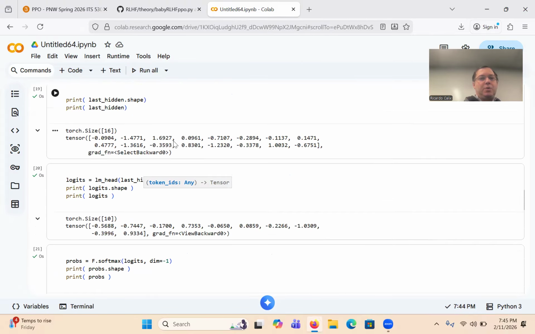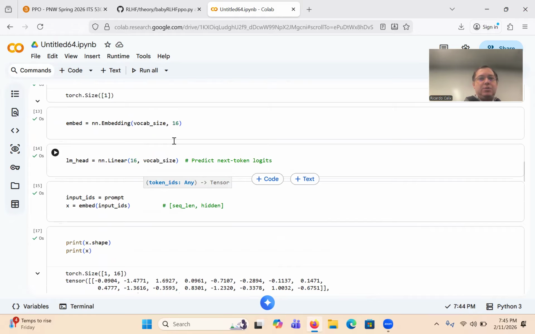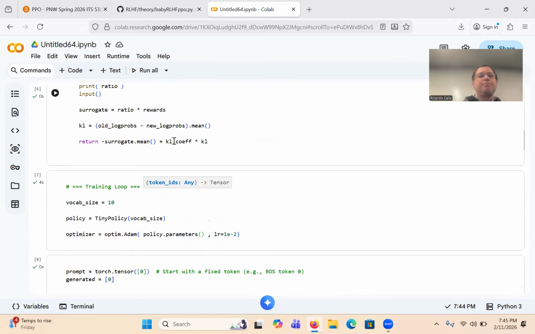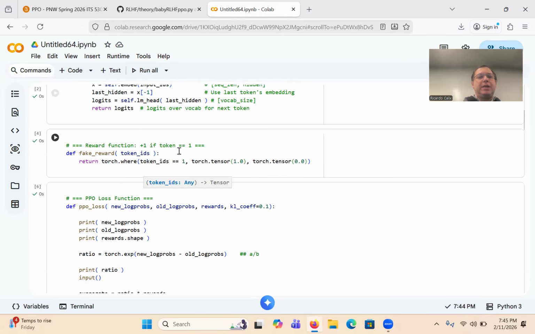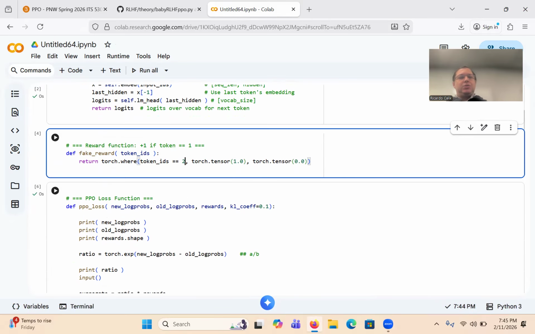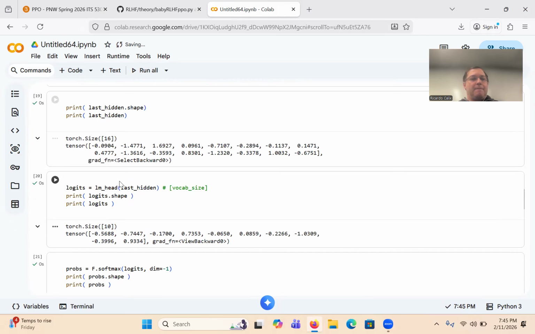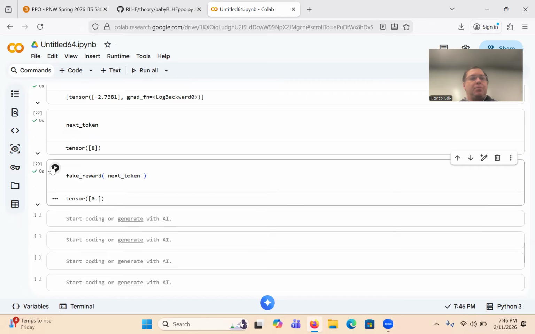Let's go to the reward. I think I was using 1, but let's change it to another ID. So let's change it to 2, right? Okay, so I load my reward. And now I print it, and notice it gives me a 0.